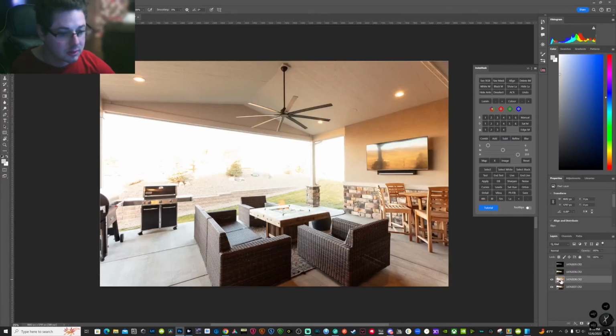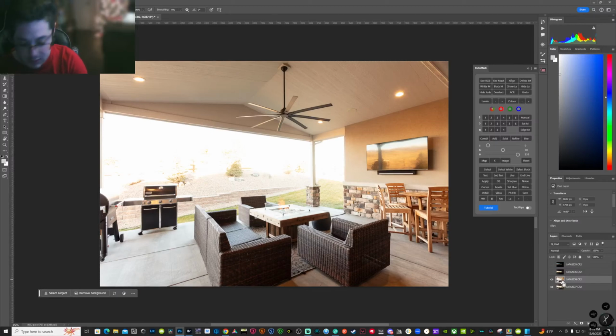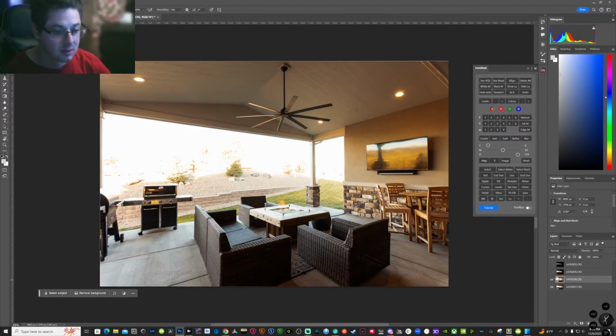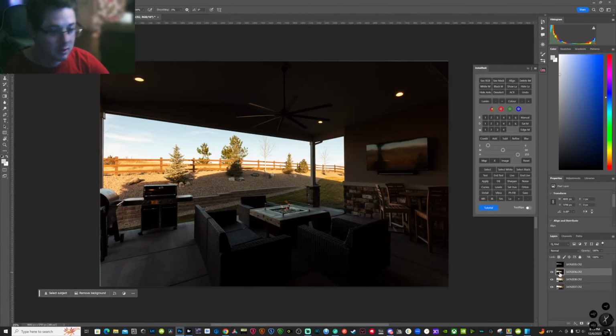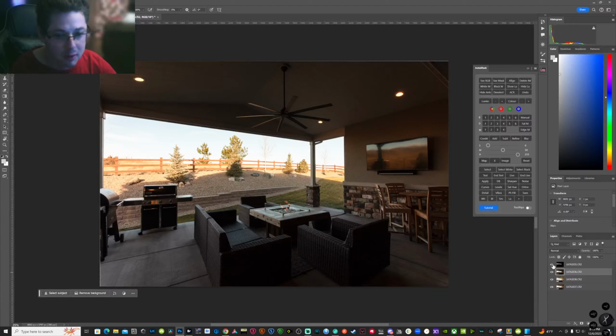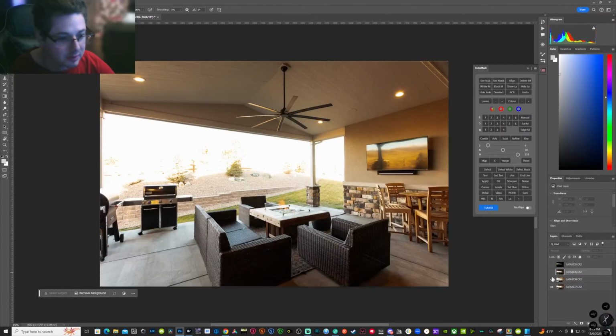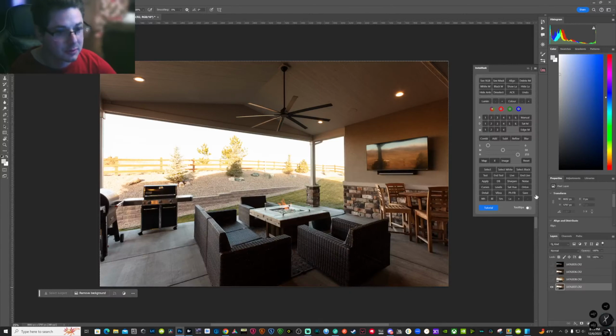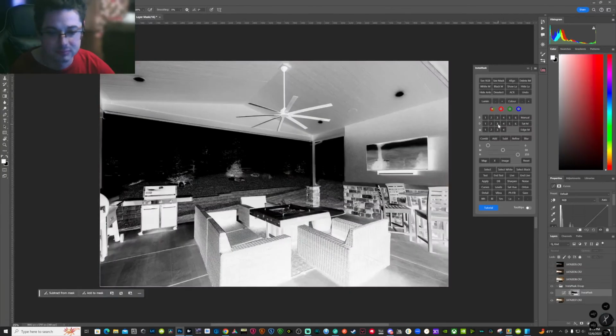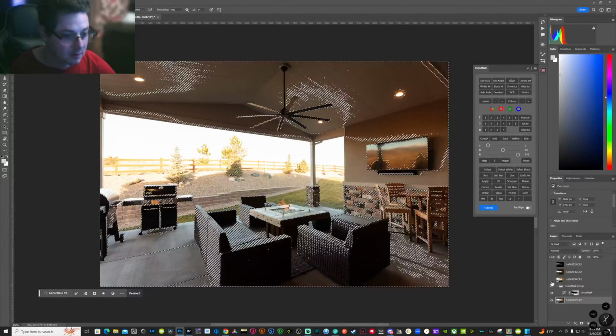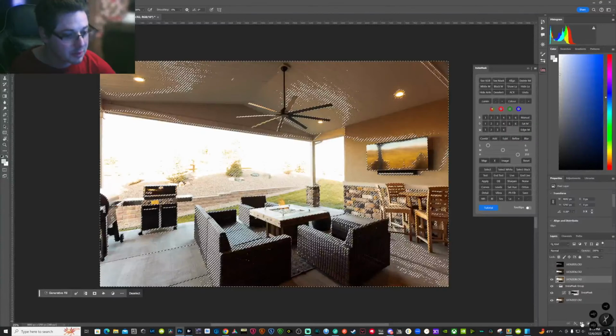So let's start with this one. Let's make this one darker. Yeah, let's make this one brighter. And then this one, we may have to do an adjustment to it, but we'll see if we can just straight blend the sky in. So I'm going to come here, I'm going to select my dark tones. And we'll blend these two together by doing a layer mask.